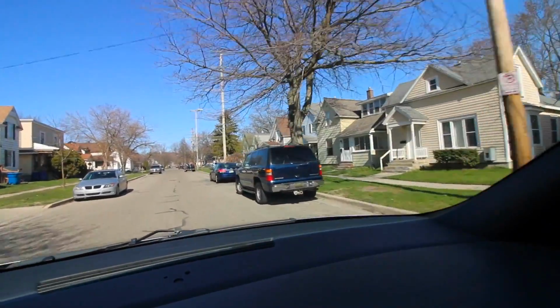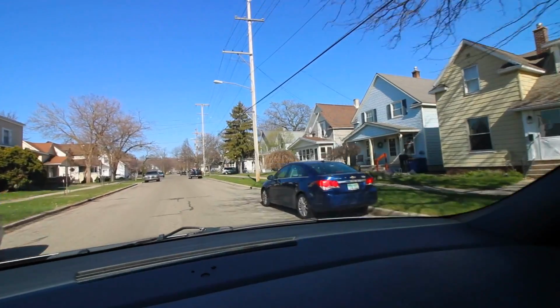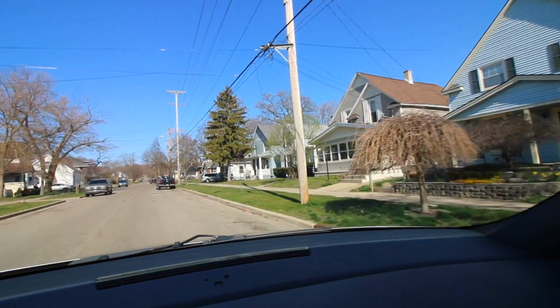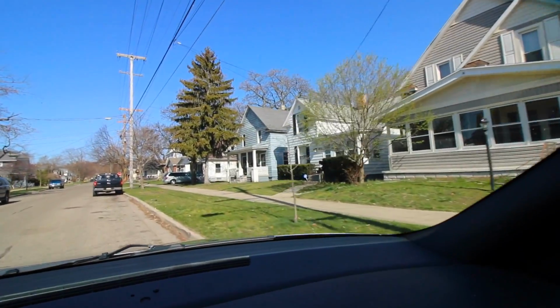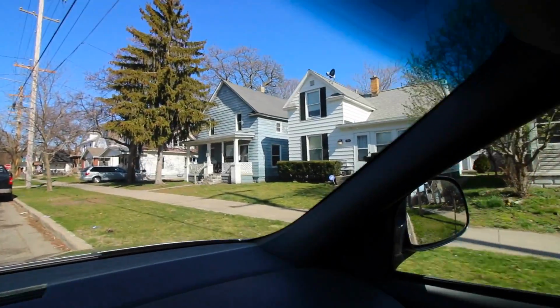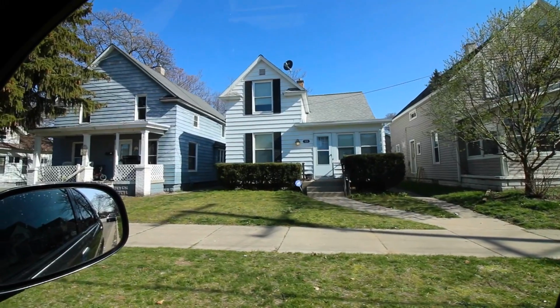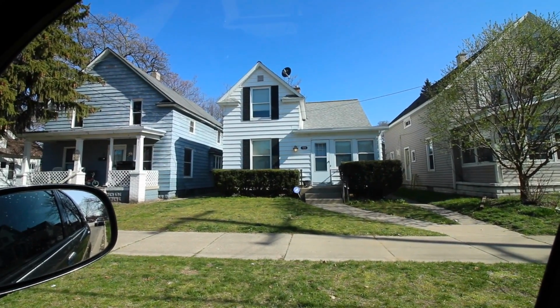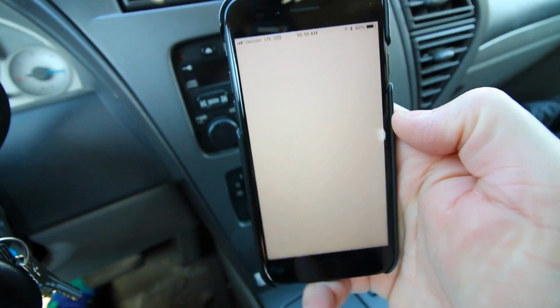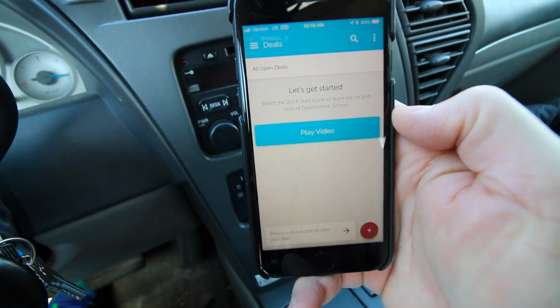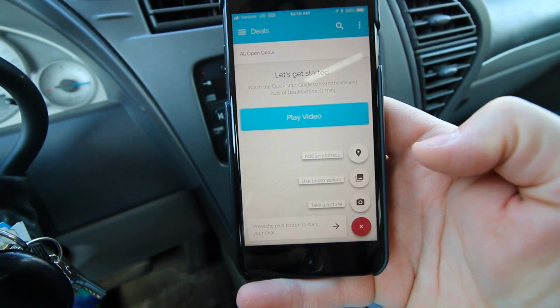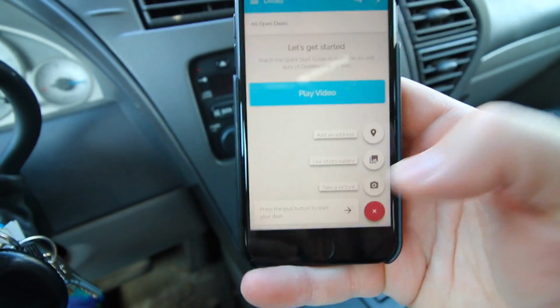So we're getting close to it here, and this is it right there, you can see. Okay, so I'm going to quickly show you how this works when we use the app. So we open up the app, looks like this. All we have to do is click this plus button, and we're going to take a picture here.